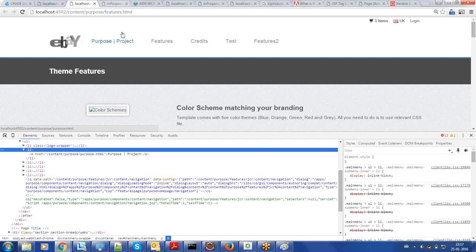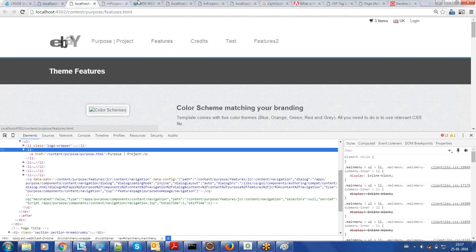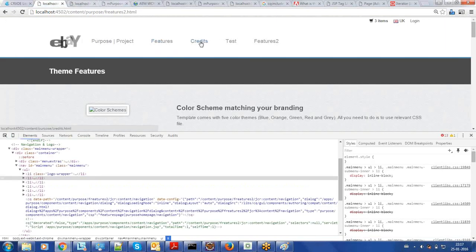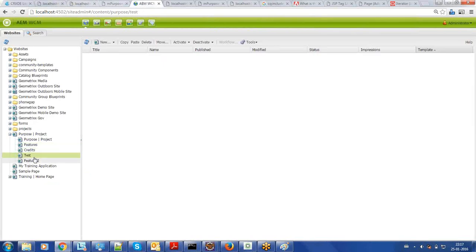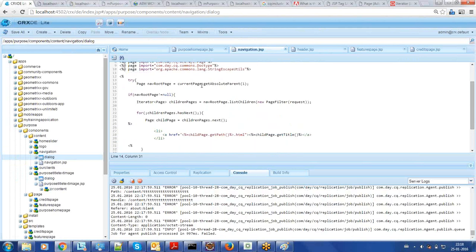This is purpose project, the first child, as we have given here for child purpose project. And next one is features. Next one is credits, test, features 2. All this task is being done by this piece of code. That's it. Current page, get absolute parent.